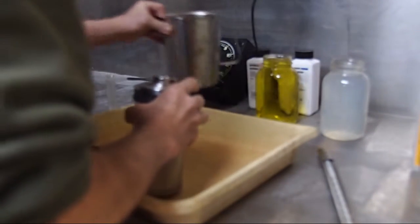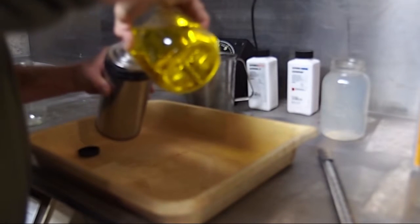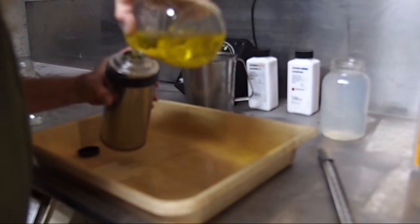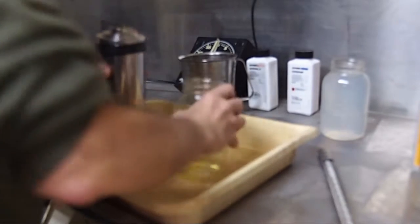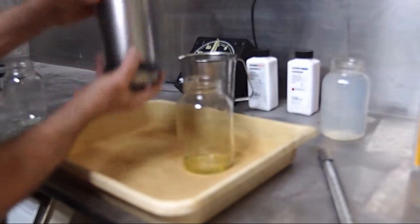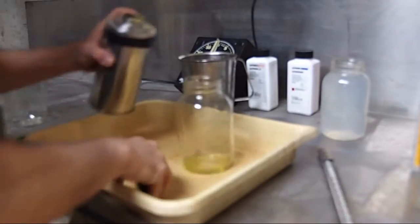Okay, that's out. Now we get the stop bath. I just got it in mason jars. I ran out of spares. I used to have so many of these things, but everything gets broken and lost over time, I guess. This is basically an acetic acid solution. It's got a pH indicator in it, so we know that it's still good. And put it in there. It just needs a rinse in here; that stops the action of the developer almost instantly. Okay, and we'll dump that.